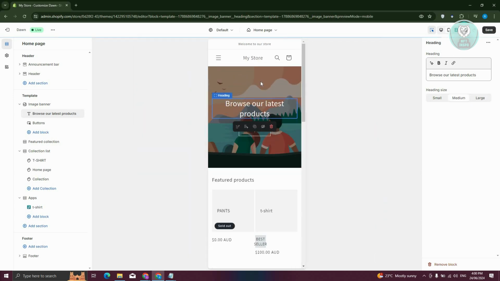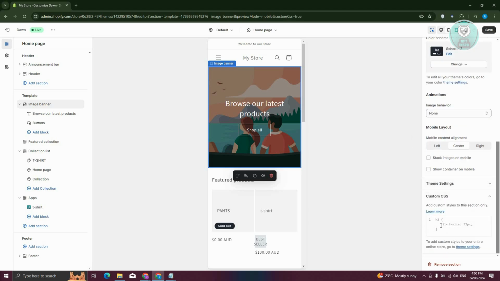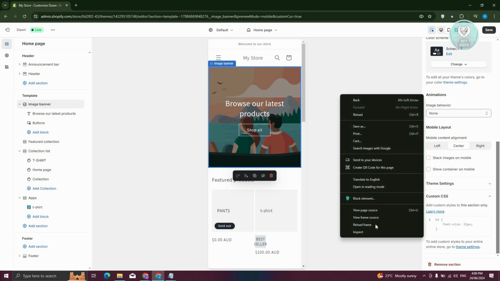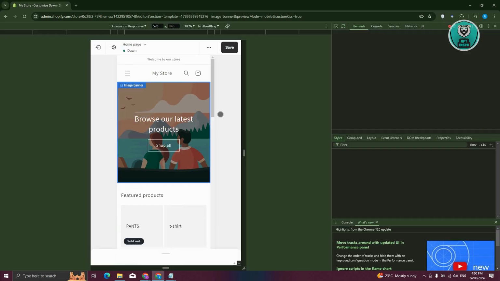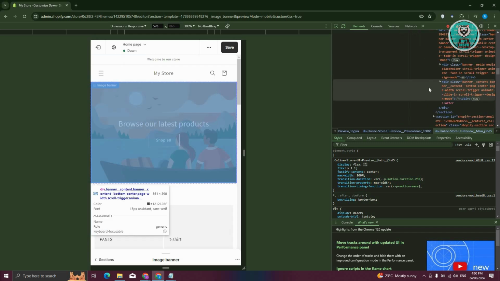But in some cases, you can use the other section here. As you can see, we have our image banner here. When you go to the custom CSS here, you have the option to edit the current view of your website, which in this case can be complicated. Again, you need to know a bit more about CSS and how it works. Typically, you can call this specific banner here. What I like to do is inspect the element itself and highlight the banner itself.